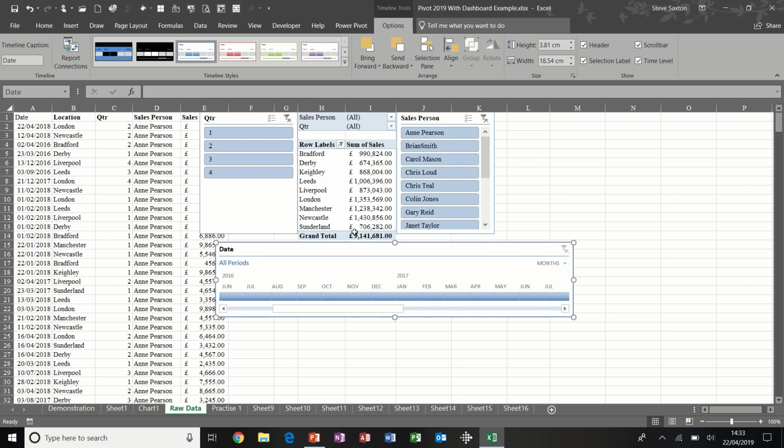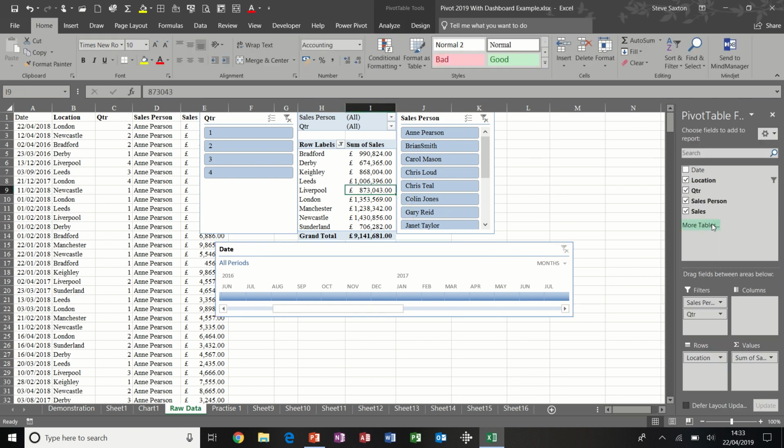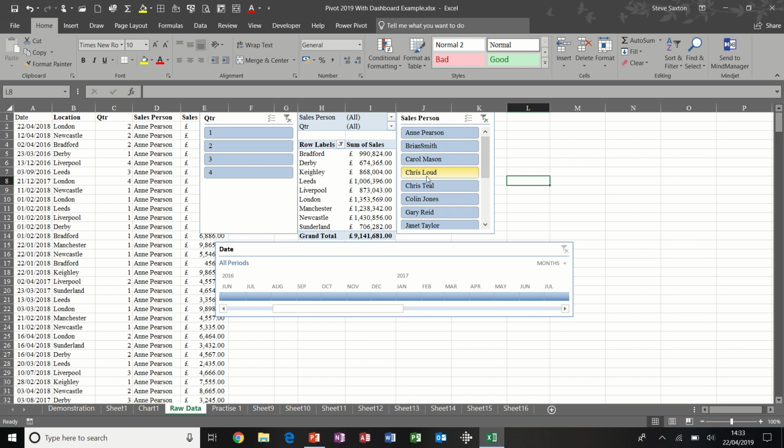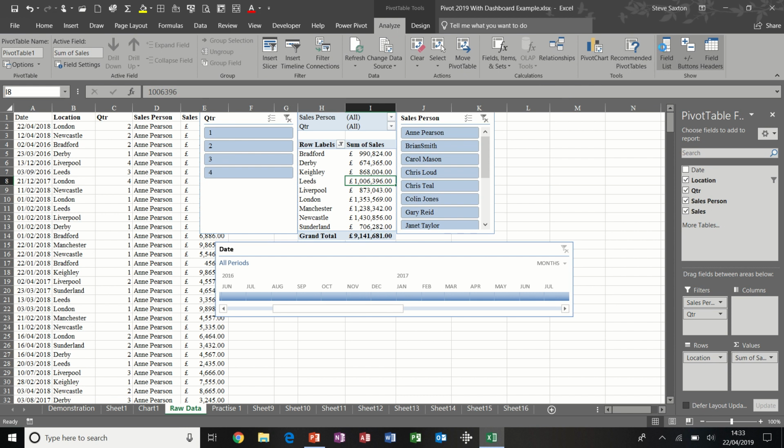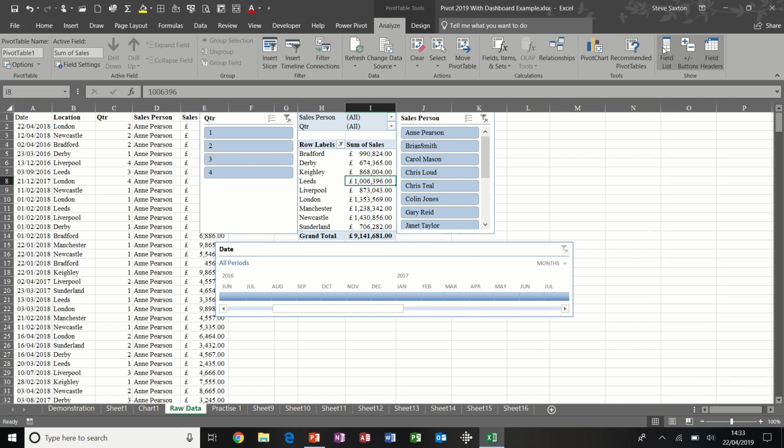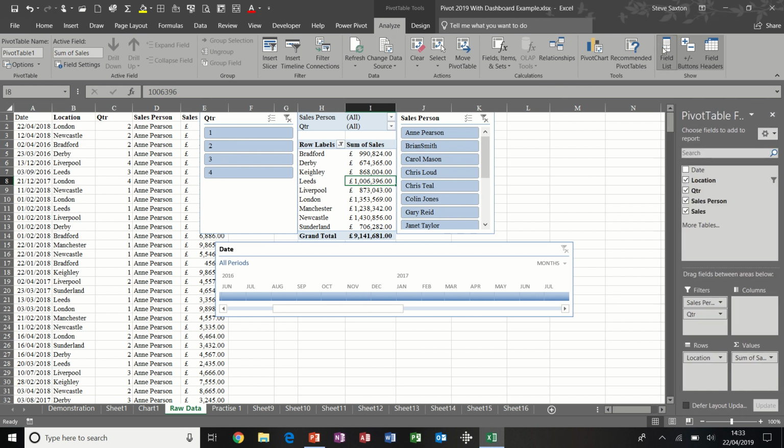So that is basically how you create a pivot table. If you accidentally lose this, it's either because you've clicked out of the pivot table, or if you are in the pivot table, you may have accidentally clicked the field list off at the top there, which I'm clicking back on. Just be careful of that.